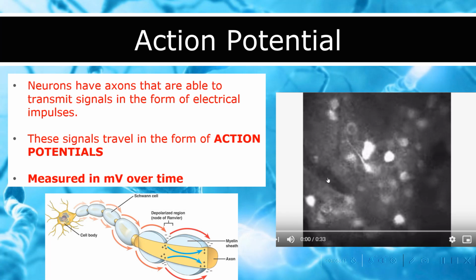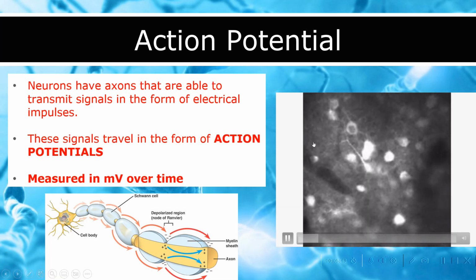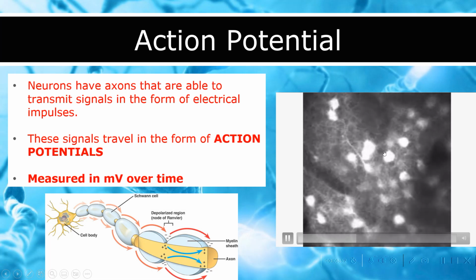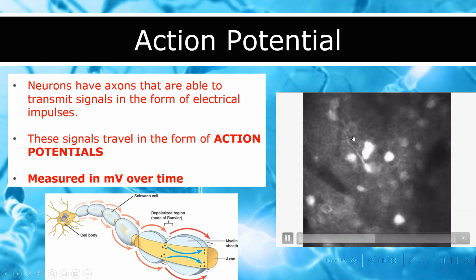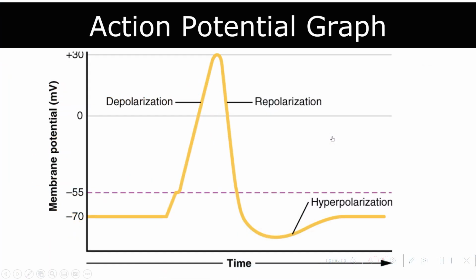And this is happening right now in your brain. As you're even listening and processing this, your brain is generating electric impulses to interpret the words that I'm saying. It's communicating to neurons to try to make sense of the images that you're seeing. So even sitting here right now, you are generating action potentials.